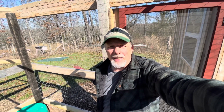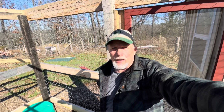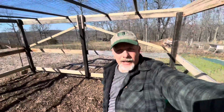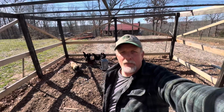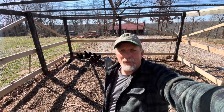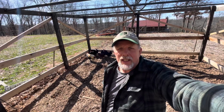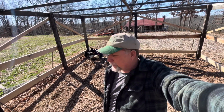We're up here by the chicken run today because we have a new addition to our homestead. The chickens have arrived officially at the homestead. My brother purchased these chickens, or most of these chickens, in the fall and raised them up through the winter. And now spring has come and he delivered them last week. So we have chickens on the homestead. So that's nice. It's a big accomplishment.